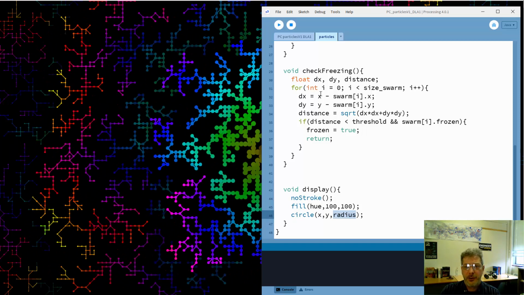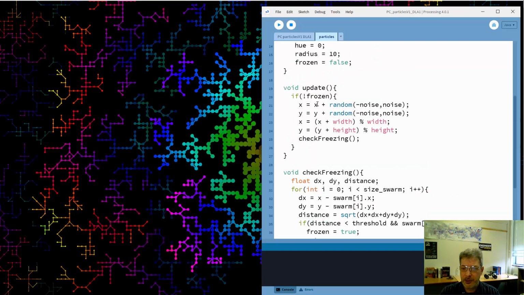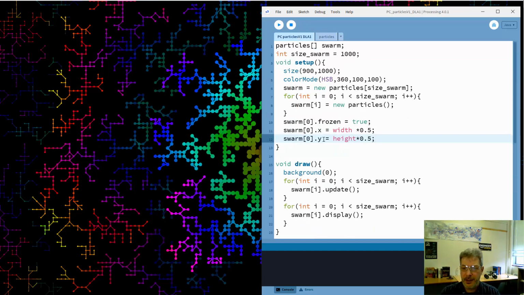So the first thing I want to do is bias the noise a little bit, because I always find that this gives some interesting effects. In my particles here, where we're updating them, in addition to just this random noise, I'm going to add a little bit of bias, which is basically going to be downward motion. So the particles are going to bounce around randomly, but also move down the screen a bit. And then I'm going to take my initial frozen particle and put it nearly at the bottom of the screen. So let's do height -2, so that'll put it just above the bottom of the screen.